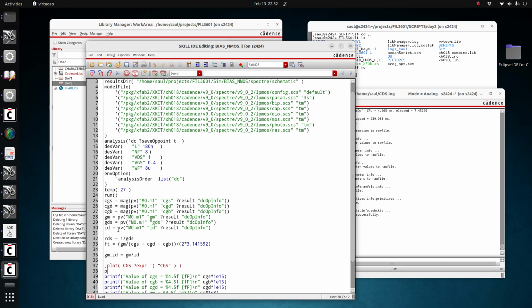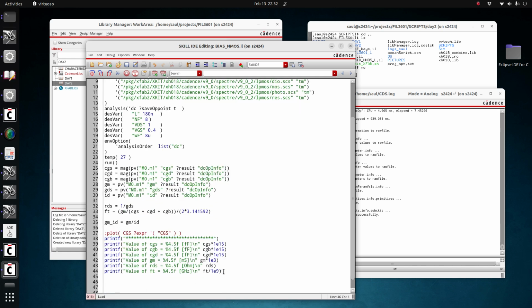And we're going to print a nice line that splits our simulation results. And then we got the value of GMID, and this is just a figure of merit, so it should be okay to put it like this.